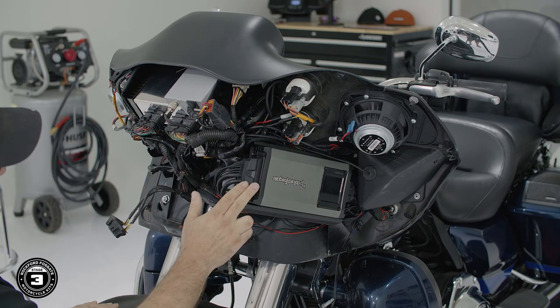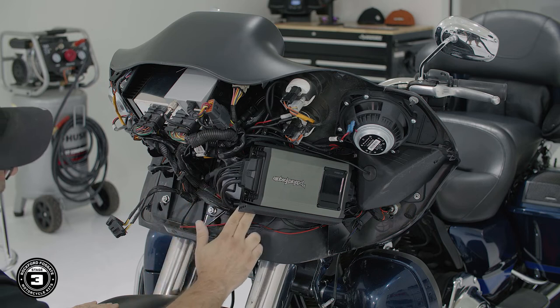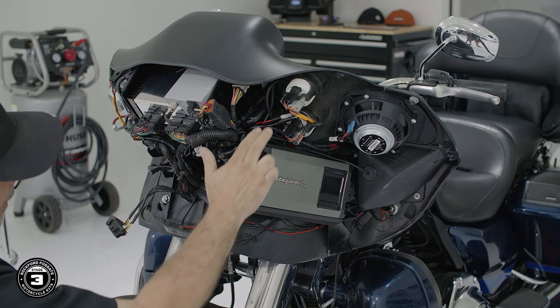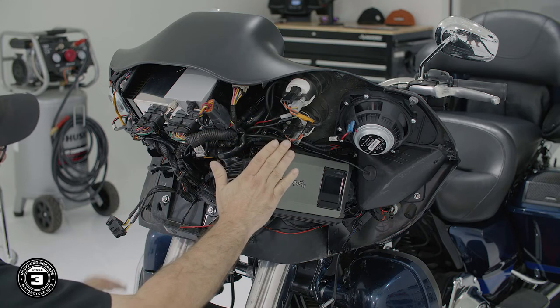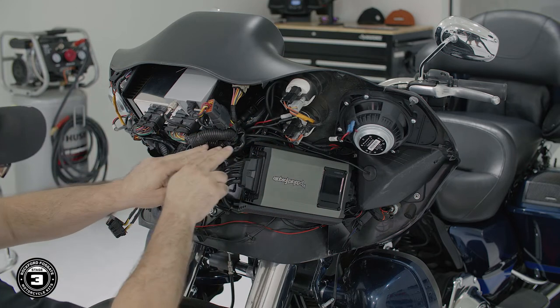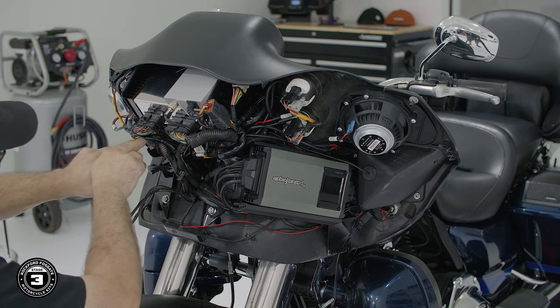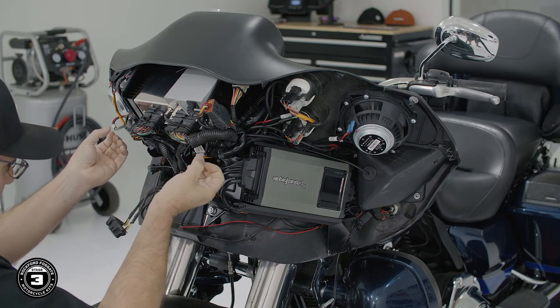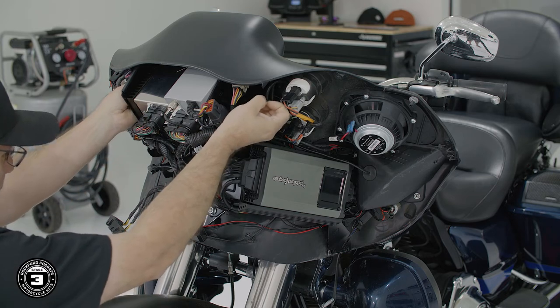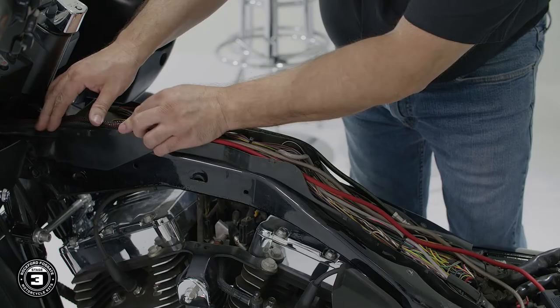Next, the amp outputs and power harnesses need to be routed behind the amp bracket. Noting our connections will reside up and above. To get audio to the right speaker, we carefully route our cables underneath the radio bracket to the other side. Then we'll use two zip ties on the bottom of the radio bracket to pull up all the harnesses in tight. All right, now we can start to reassemble and make some battery connections. We'll clean up our wiring, reinstall the center trough, install our gas tank, and make our battery connections.